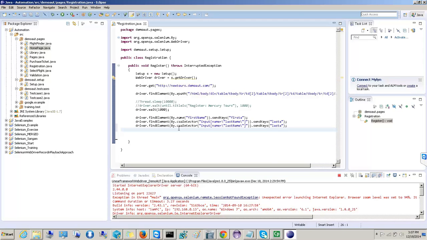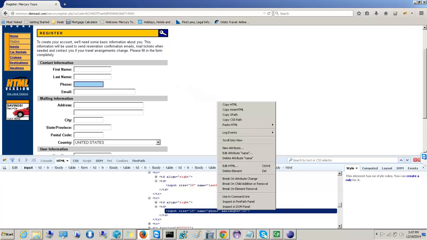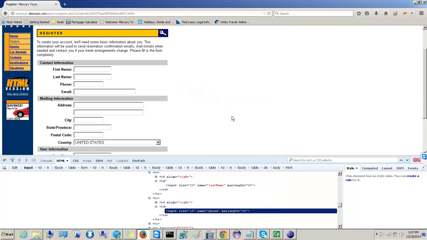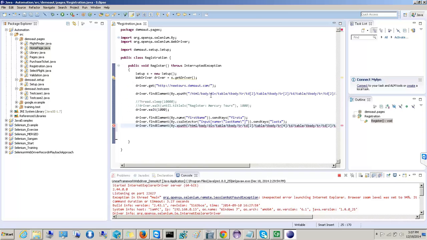Okay, so here I want to use XPath. How would I use this? One way is, normally if you don't find any property name and class name over here, you can right-click and copy the XPath. That's one way, like this, right? But here it's not required. We have already done this here. However, it's not required.